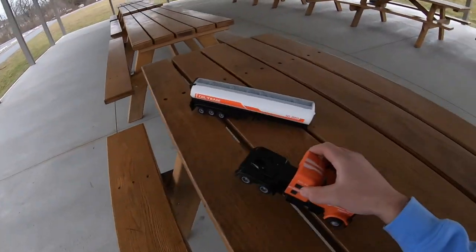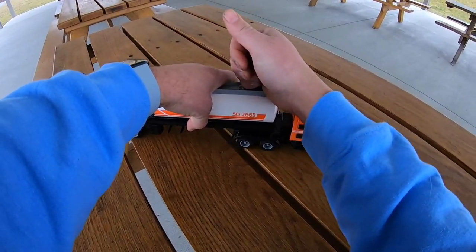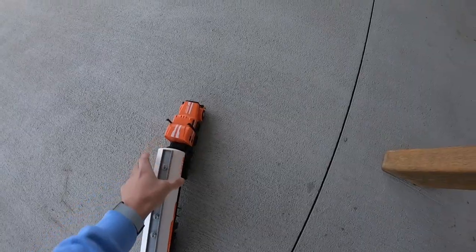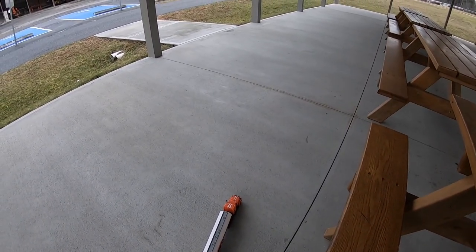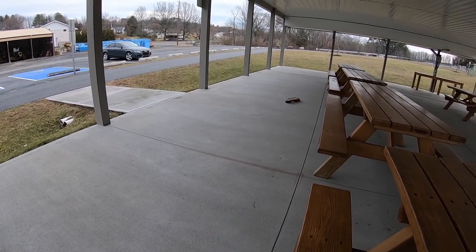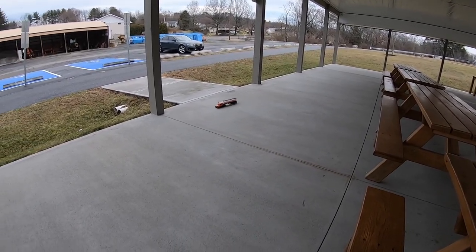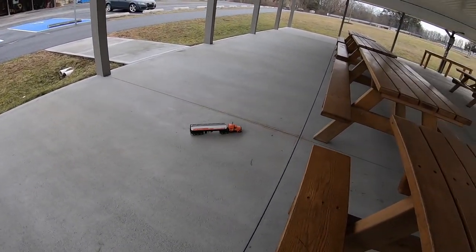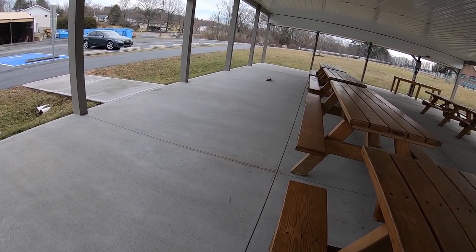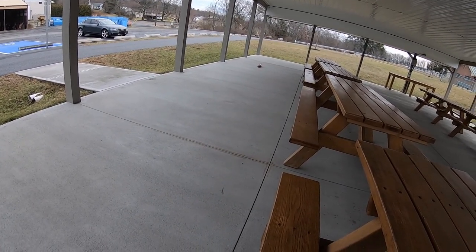Let's put this trailer on here. And to put it on, all you gotta do is just press down until you hear it click. Well, the trailer doesn't really slow it down too much. Those look pretty neat. It has a tighter turn than I thought it would.